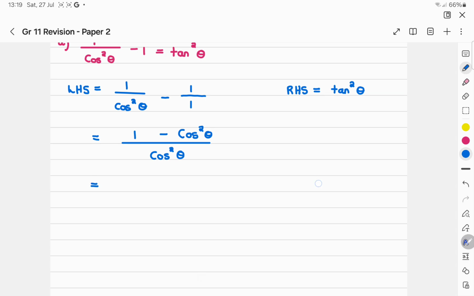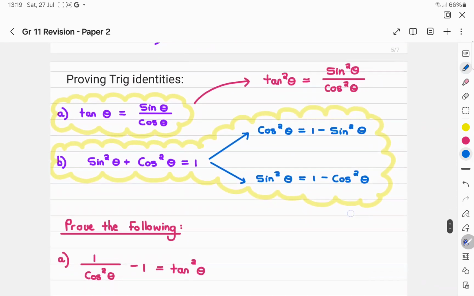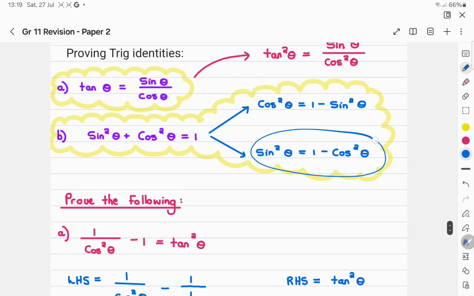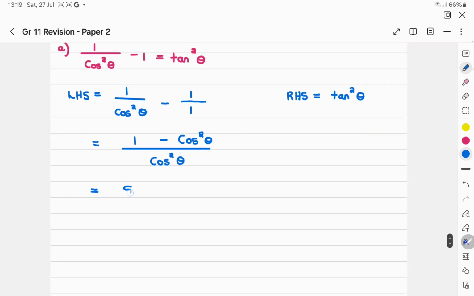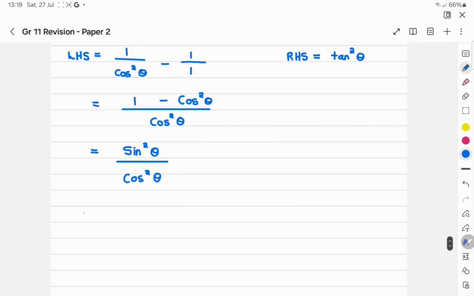And 1 minus cos square theta. Let's go have a look. 1 minus cos square theta. Aha, yeah, I've got it. That 1 minus cos square theta is equal to sine square theta. So sine square theta at the top over cos square theta, and remember, sine over cos, even if it's squared, can become a tan square theta. And here I've got my left-hand side equal to my right-hand side, thus left-hand side is equal to right-hand side.